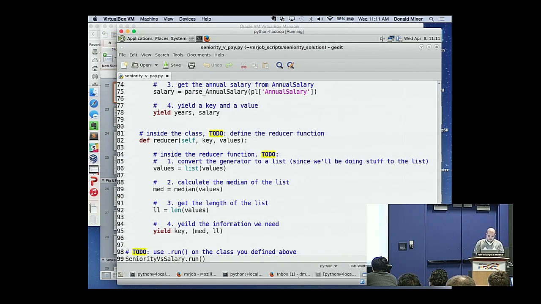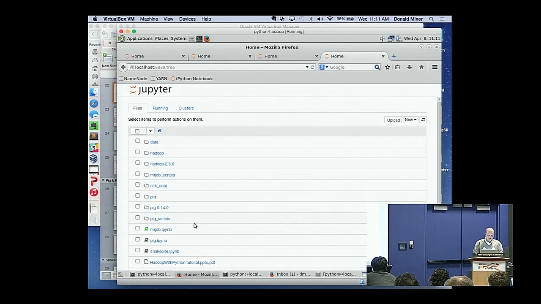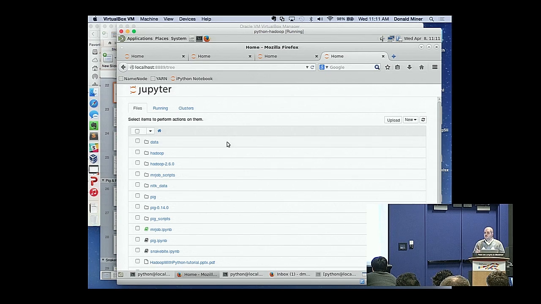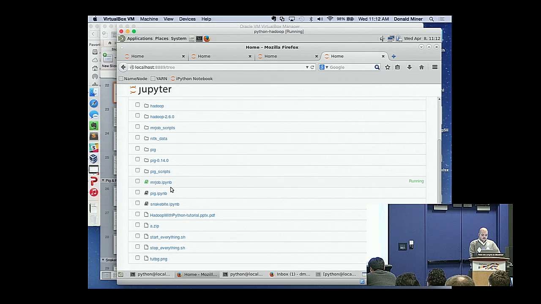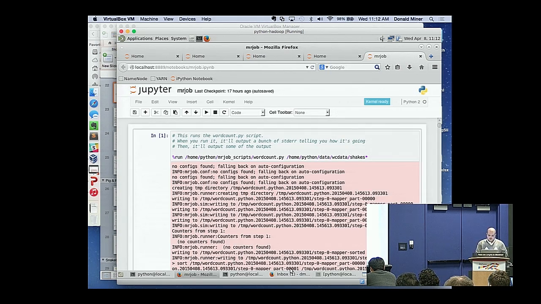Oh, yeah, let me show you that. If you go up to the root, you scroll down a little bit, and you go down to Mrjob. Sorry, you can't see that, but there's one issue that you might have run into. You need to start IPython notebook from your home directory. Don't start it from inside of a directory, because then it'll root at that place. As soon as you open a terminal, type in IPython notebook, it brings up a page. Then you scroll down to the bottom, and there should be a mrjob.ipynb.